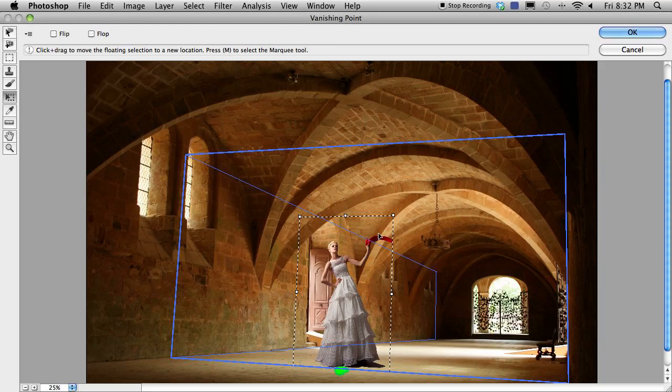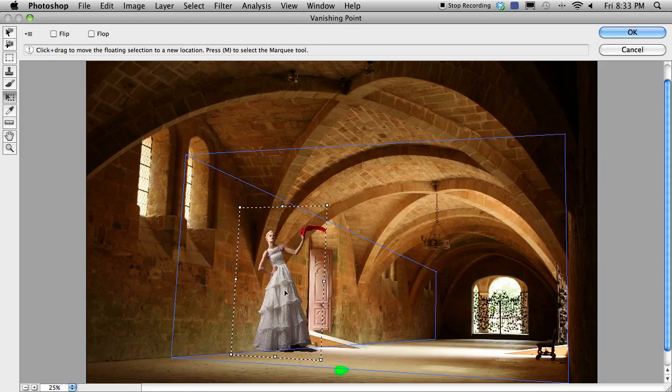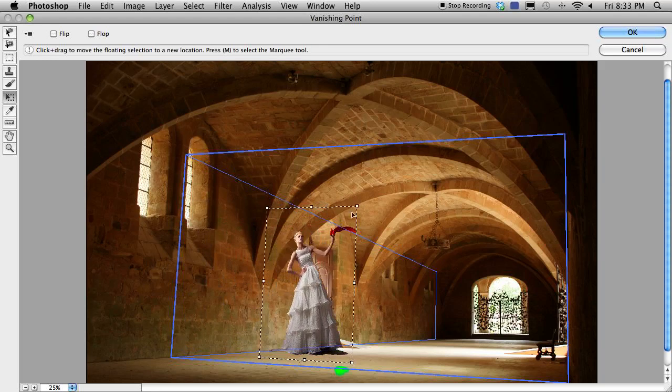The whole thing is she's been pushed back a little bit. So the perspective of the photo that she is a part of has also changed to fit the perspective of this room. This is just the coolest thing in the world. So again, we'll just go back over here on the door just to show you guys, like, yep, this actually does work. See, she's way smaller there. Brought her back over here, and click there.